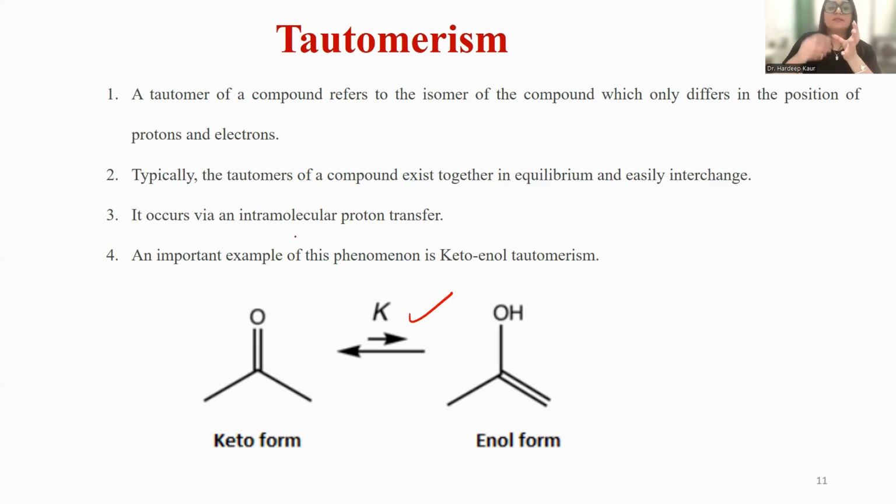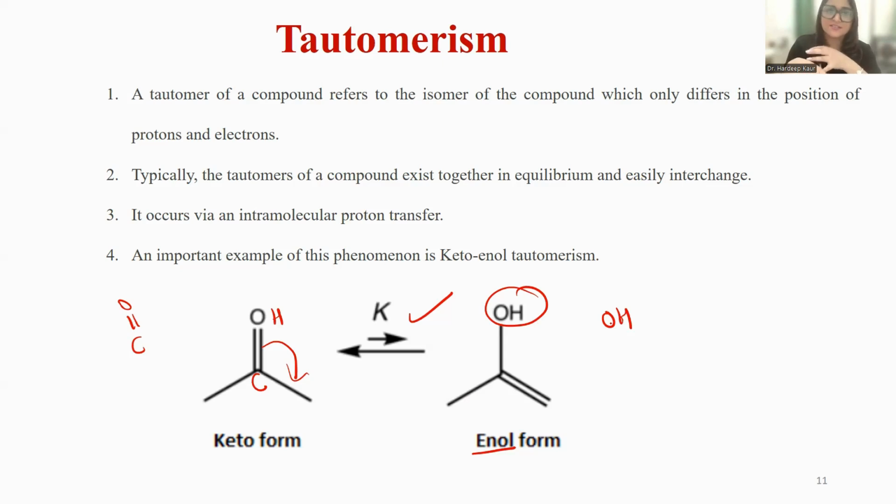First of all, basically it is an intramolecular proton transfer condition in which, if this proton is transferred to here, then it will become OH. And if this bond shifts, it will become the enol form. This is the keto form because the ketone group is here, C double bond O. But why is it enol? Enol means ol, and ol means OH group, like alcohol form. So it is a very important part of chemical reactions, where in this phenomenon the keto and enol forms are interchanged because the position of the proton or electrons is changed.